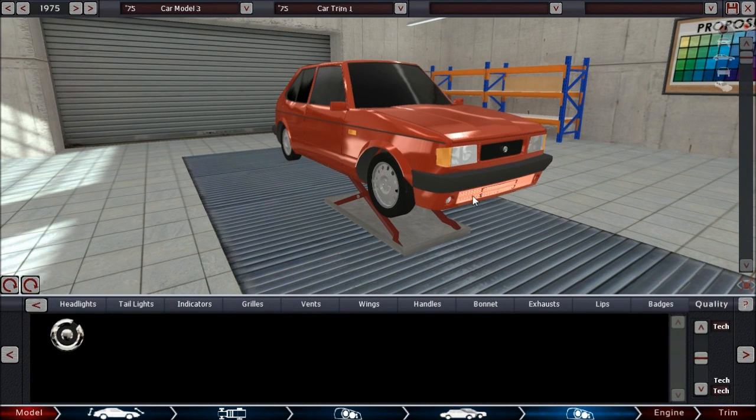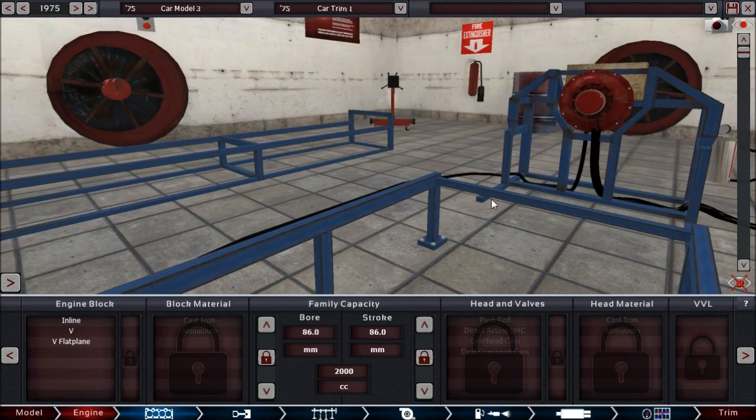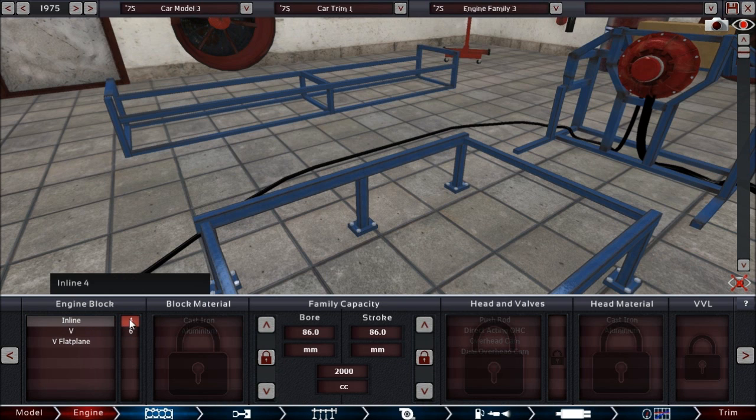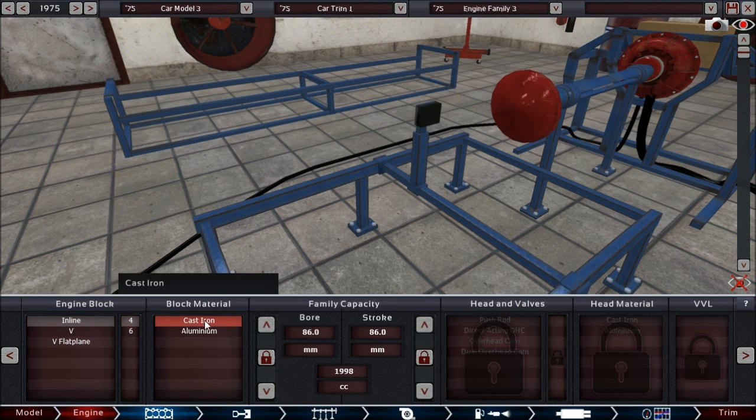For this first variant, we are not actually going to change any fixtures, because that's just the base variant. And instead, we are going to continue to the engine. And I'm going to build a boring little four-cylinder. Reliable, nothing special whatsoever. Probably single overhead cam. Do we want to build it?